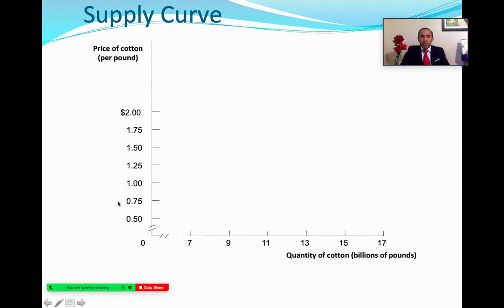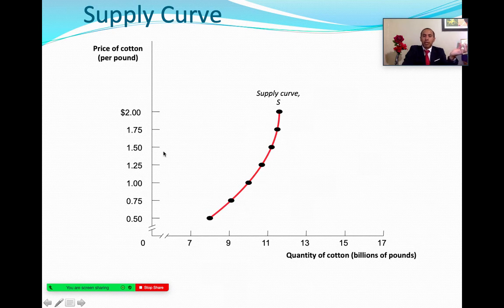And they have a positive relationship with prices. A producer with a higher price level gets a higher return per unit. So we're going to see here that their supply schedule has a positive relationship with prices. The higher the price level, the higher the quantity supplied. As price rises, quantity supplied increases. So if price is increasing in this case from 50 cents to $1 to $1.50 to $2, then the quantity of cotton supplied by the suppliers is going to increase from 7 to 9 to 11 to 13. This is a positive relationship in the market.